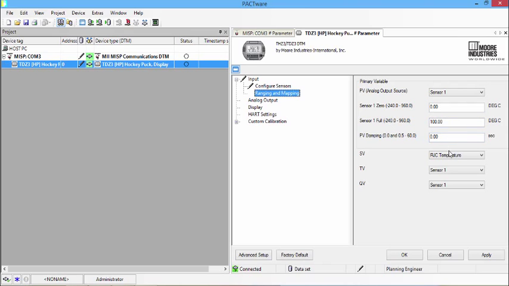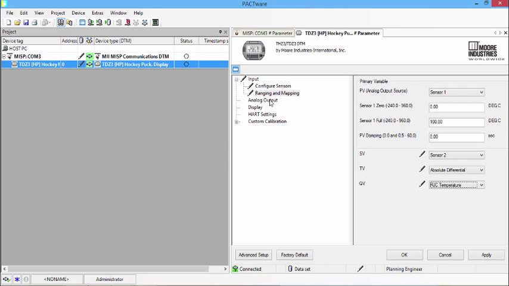And for the second variable, let's take a look and see what sensor 2 says. The third variable I will use for absolute differential. And for the fourth variable, I'll use the RJC temperature. So that'll give me a little variety of my readings there.